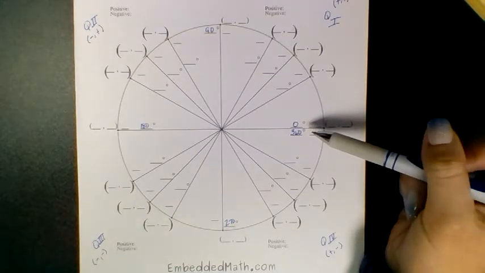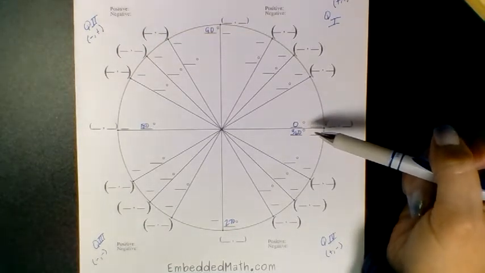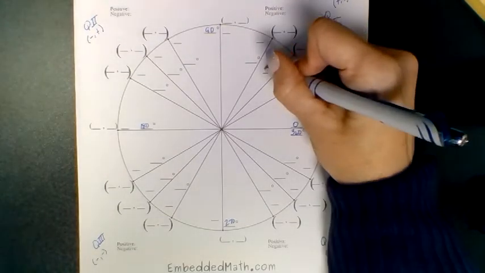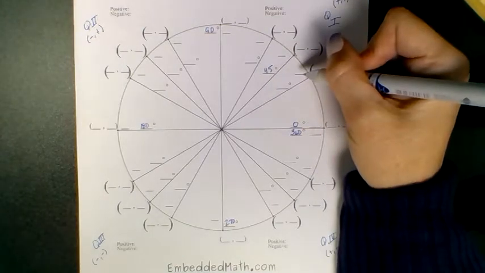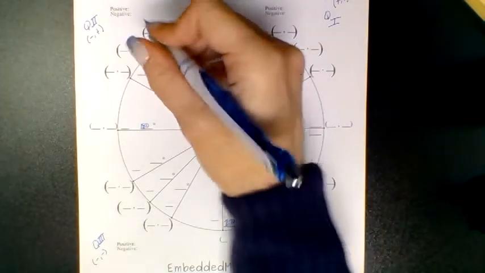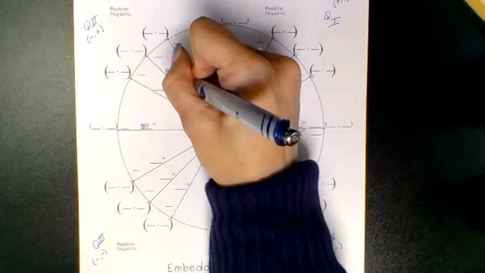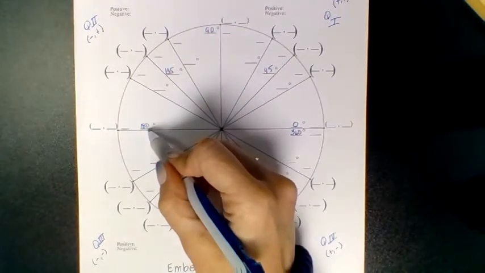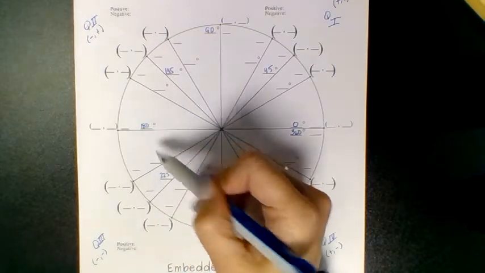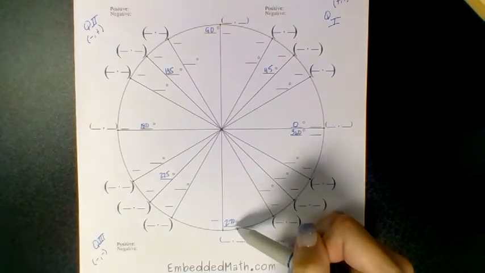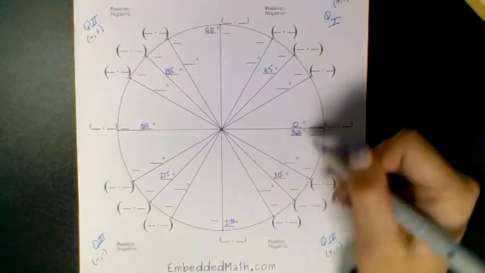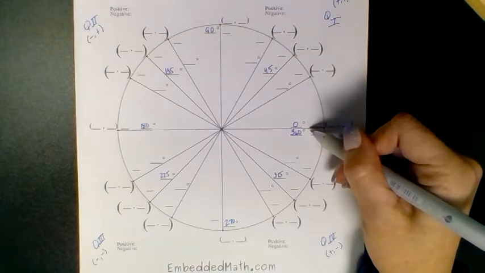Now that I've gone all around the circle from 0 to 360 doing the quadrantals, each 90-degree angle, we're going to go back again and we're going to split those quadrantals in half. So halfway from 0 to 90 is our 45-degree angle, and we're going to count around the circle by 45s. So 0, 45, 90. Then our 45-degree angle that falls in quadrant 2 is 135 degrees, 180. And then in quadrant 3, we have 225 degrees because 180 plus 45, plus another 45 gets us to 270, plus another 45 gets us to 315 degrees, and then we complete our rotation at 360 degrees.